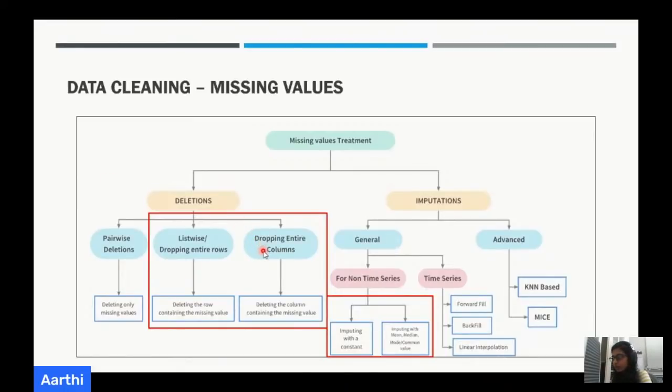And in case of a column, if there are too many missing values, it is better to drop the column, because you just have to assume that you don't have the data and move on, because dropping columns is better than dropping entire rows. So in case of ordering, you go from pairwise to column and then to entire row. And again, with mean and median imputation, sometimes you need to also understand, without the missing value, whether your data contains outliers or not. After this, I will cover outliers, but if your data contains outliers, then you have to use a certain methodology, and if it doesn't, then you have to use a different methodology. You need to understand outliers first before that.